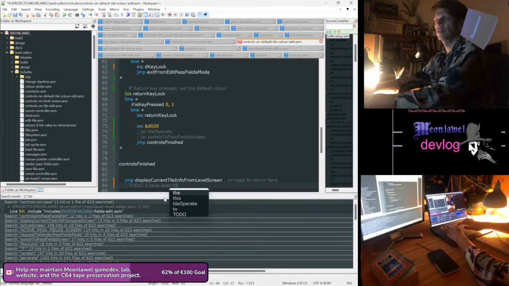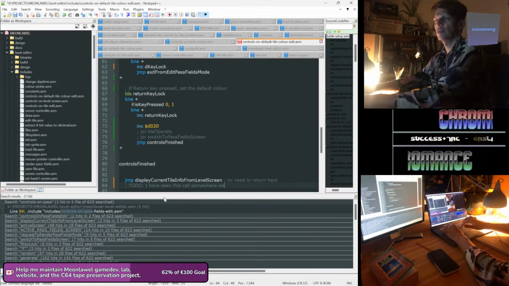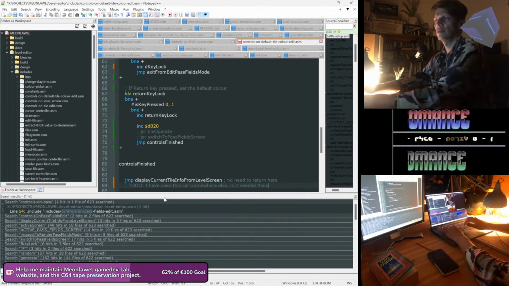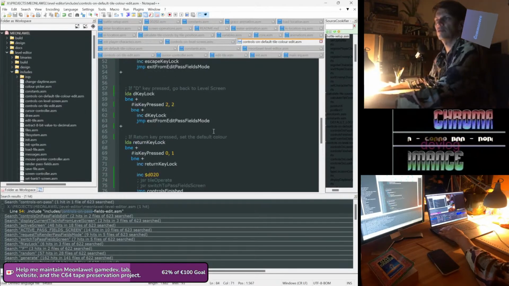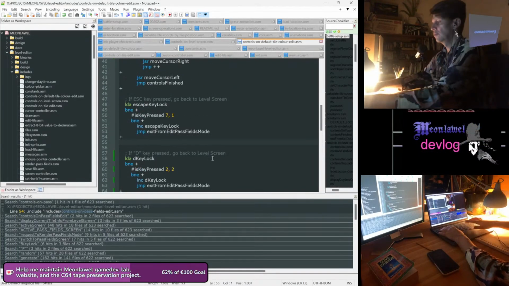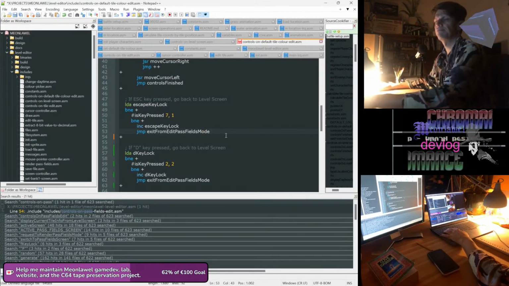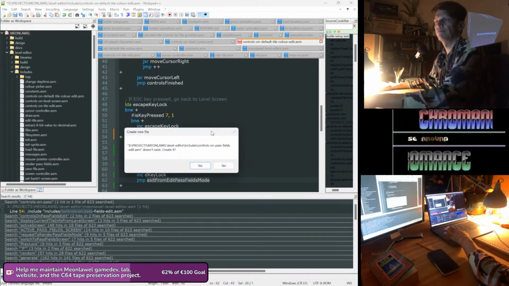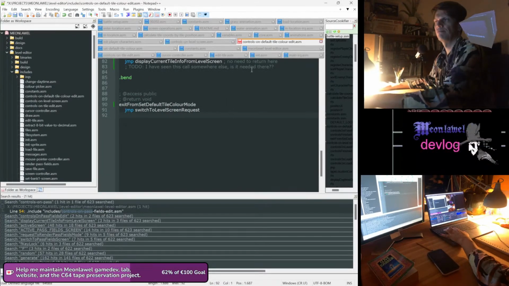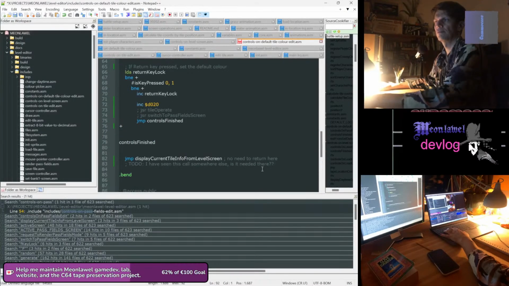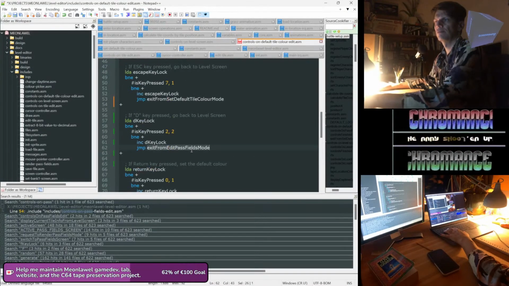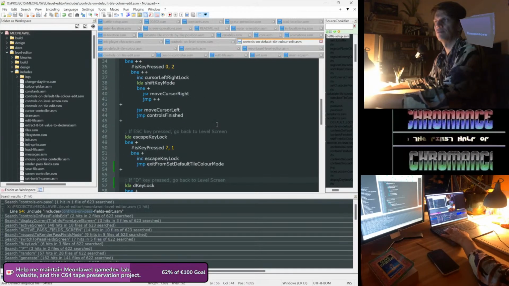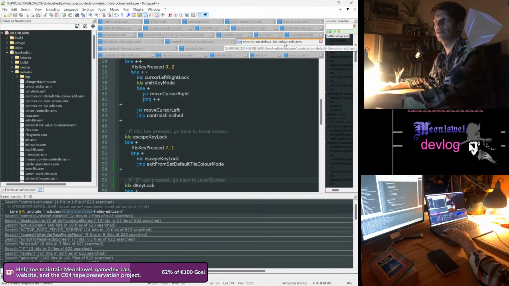I have seen this call once. Yeah, let's check it out, just for the sake of sanity. Default tile, set default tile color.